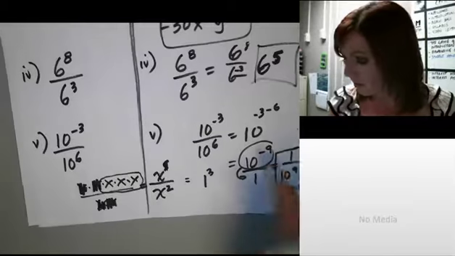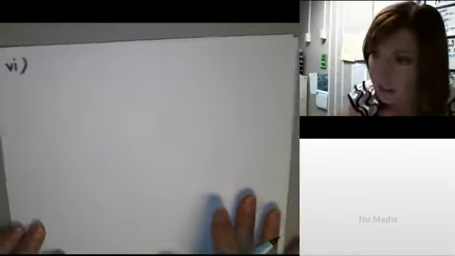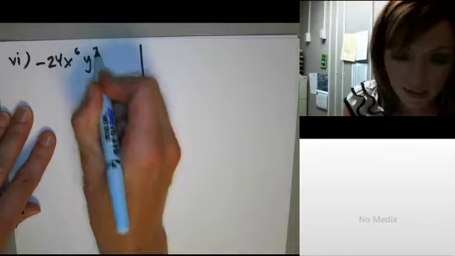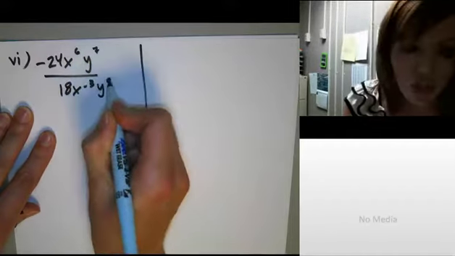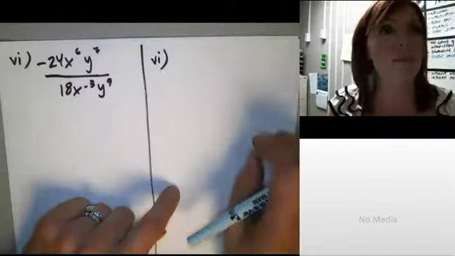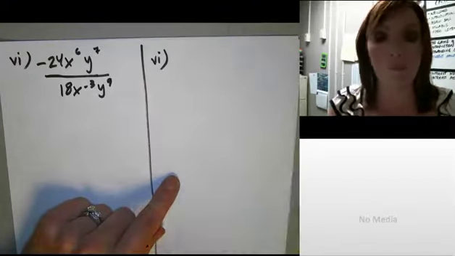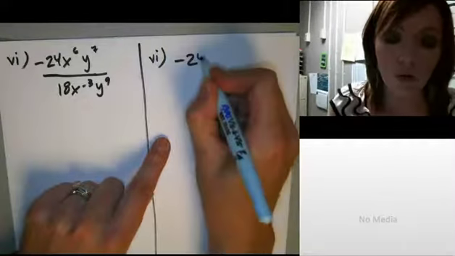Okay, let's move on. So number 6, make sure you all can see. -24x to the 6th y to the 7th over 18x to the -3rd y to the 9th. So there are already videos posted online. These will be posted today, by the end of the day. So if you get home and need help with your homework and you couldn't remember quite what we said in class, guess what? You can watch class again. Isn't that awesome? That's the whole point of them.